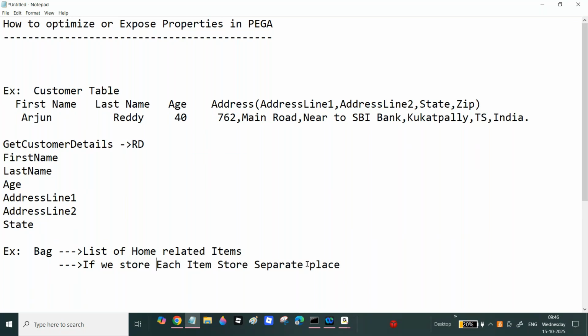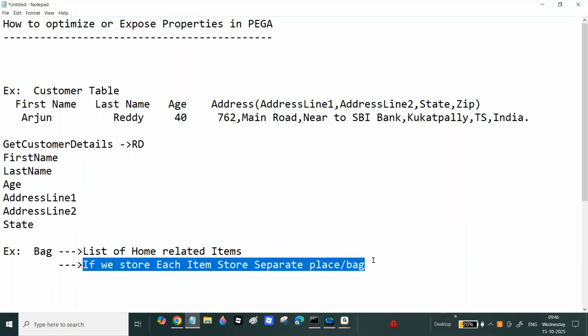Yes or no? Separate place or else separate bag, you can think like that. Now easily we can find that particular item. Yes, sir.